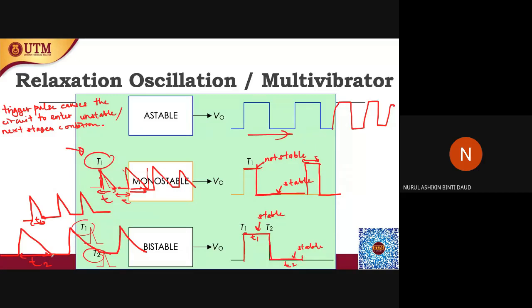And then when it's finished, it will meet this trigger pulse again, so it will be time 1 again. So this is how this bistable type works. It changes from this trigger to this trigger, and back again, to oscillate the signals. Usually it uses binary, 0, 1, 0, 1.